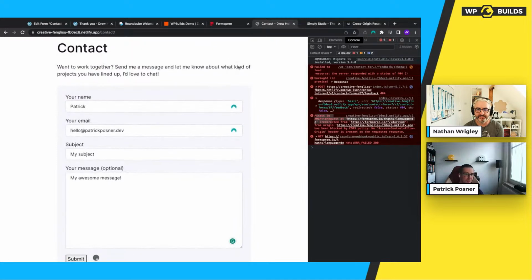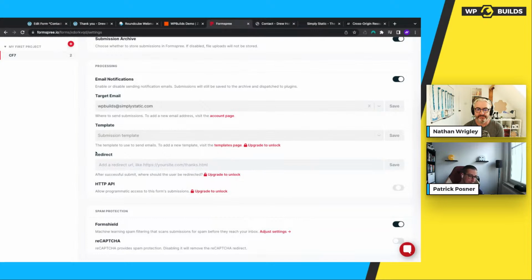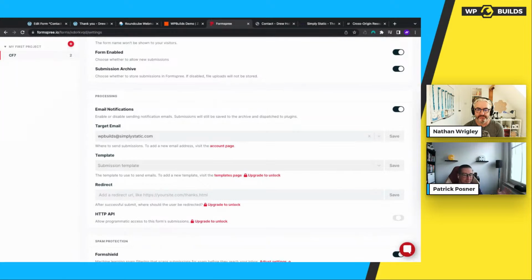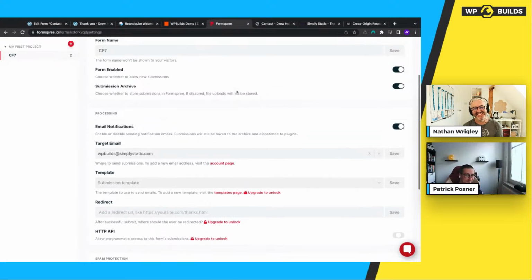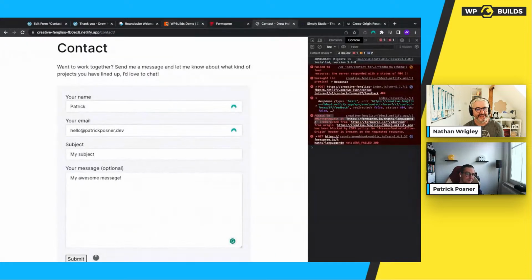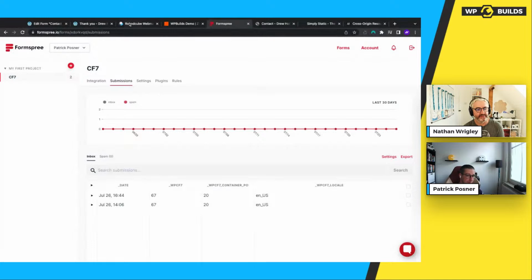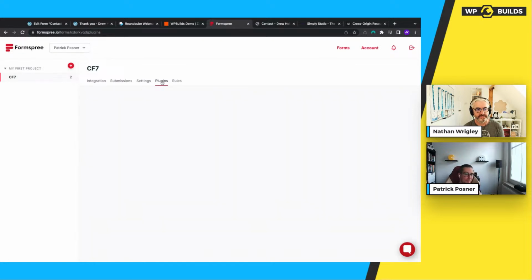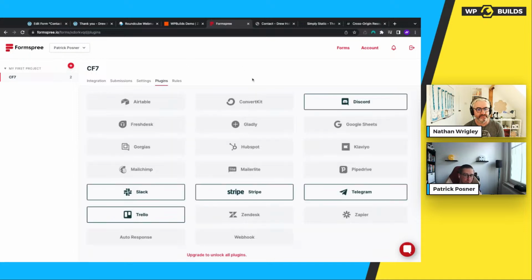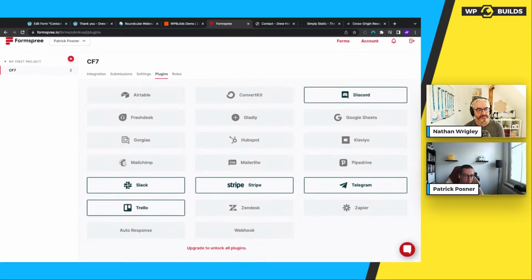I have absolutely no idea why they especially limited that particular option behind the paywall, but that's how it is. But we have seen we got the submission, we got the email. FormSpree can do a lot more than that. So if you think $8 a month is pricey, well, yes, for just a simple contact form, but FormSpree offers a huge variety of different plugins that you can use to automate a lot of things.